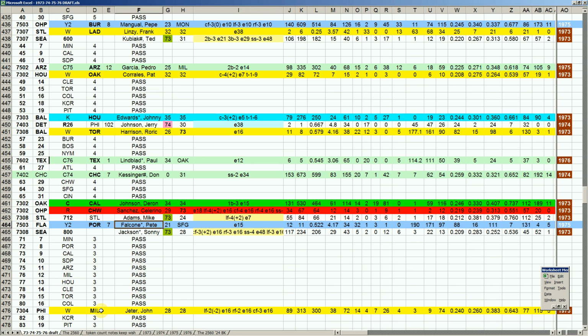Funny part about it was I think Pete Falcone played for the Giants, played for the Cardinals, played for the Mets. So he bounced around. He becomes a good target for an expansion team anyway. I like to get guys who move from team to team to team on expansion teams.